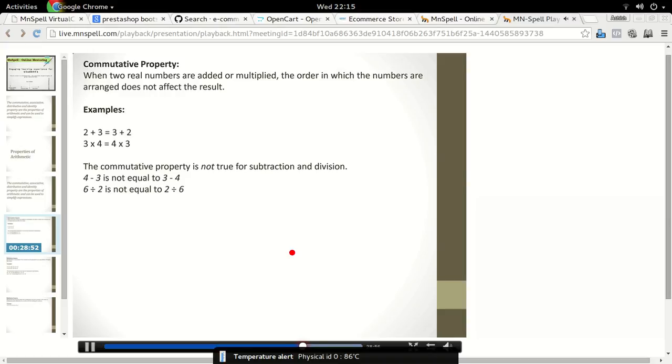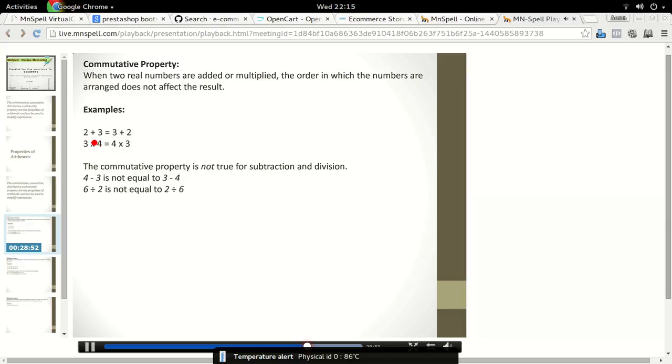To start with, let's start with commutative property. Commutative property we can state when two real numbers are added or multiplied. So the numbers can be numerical also, it can be variable also. Variables are all the alphabetics which we are going to place in order. Whatever the order will be, it is not going to affect our result. So commutative property basically is for addition and multiplication.